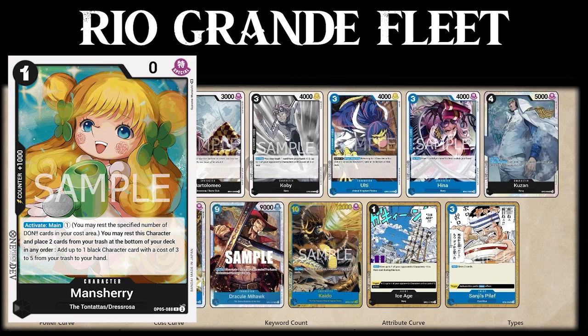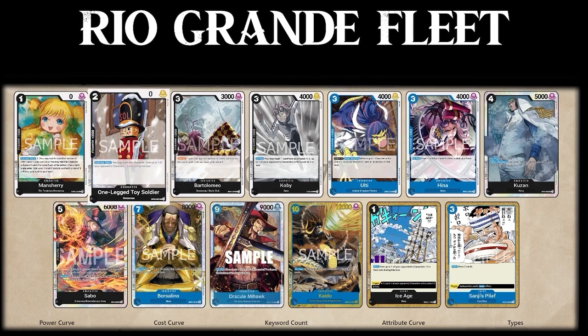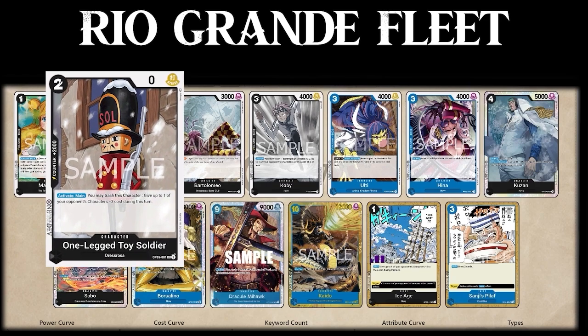I won plenty of games without needing Mancherry, and most importantly, I'd say don't become reliant on her. You don't necessarily want to go to the late game every game with Sakazuki, but you do have a very powerful one, so Mancherry is just a good card to make you feel comfortable when you get there. Next is One-Legged Soldier. This card is an extremely powerful cost reducer.